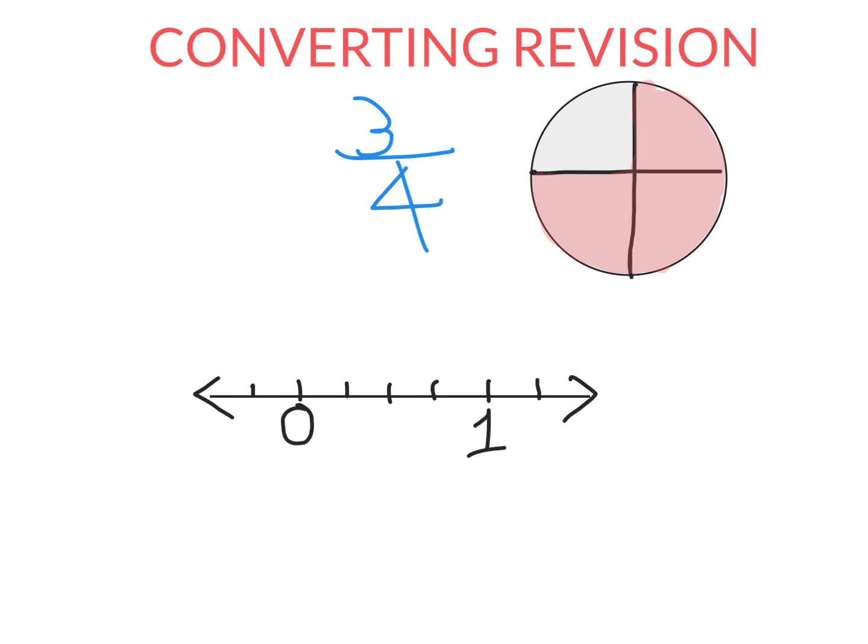3/4 is remaining. So fractions are always written like this, with a division line here. This is called the vinculum. It means divide. 3 divided by 4. The number on top is called the numerator, and the number on the bottom is the denominator. The numerator tells us how many parts we have, the denominator how many parts in total. So out of 4 parts, or 4 slices of the pizza in total, we still have 3 of them. So that's what fractions are.